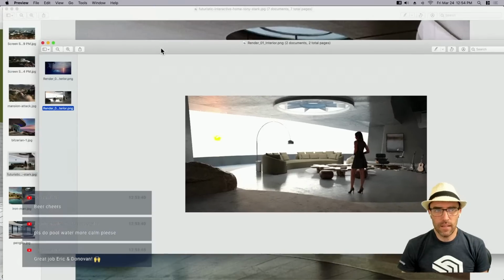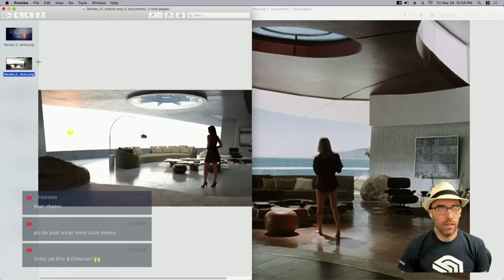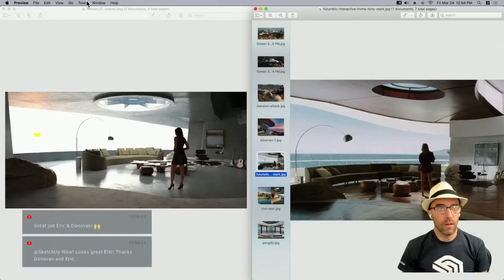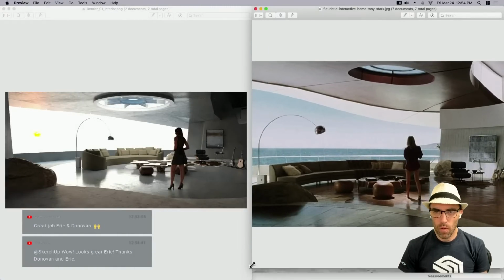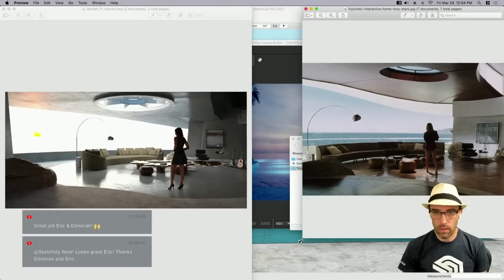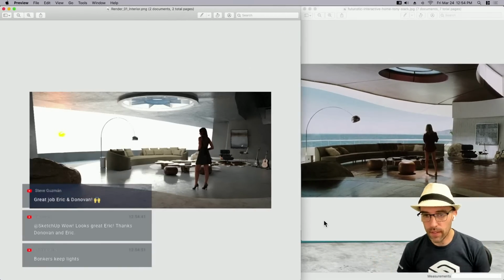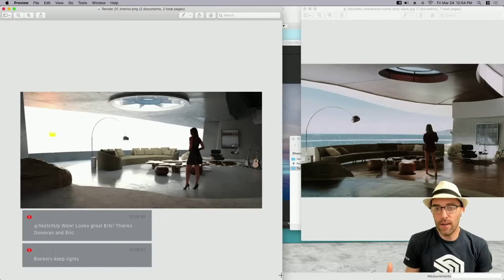So if I take this here and I compare this to, I don't want to see the view thumbnails, view sidebar. And I pull this over here and go view, sidebar. Yeah, it's not perfect, it's not a perfect replication, but the elements are there, the rock and the reflections.